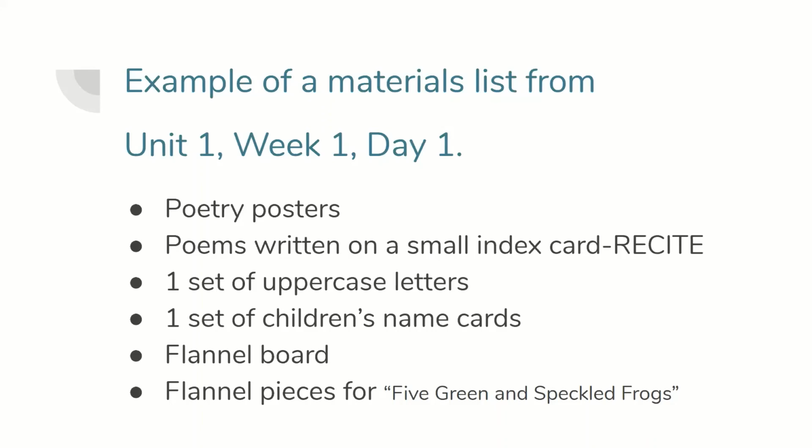So one piece of advice, if you walk away with nothing else, just remind yourself this, to just be kind to yourself if this is your first year implementing it. Don't expect perfection ever, especially with whatever's happening this year as far as COVID and distancing and masks and all that. It's going to be imperfect, and that's okay. All you need to keep in mind is, first and foremost, the relationship with your students, and that interaction piece with your students. If you can nail those two things throughout the school year, pat yourself on the back.